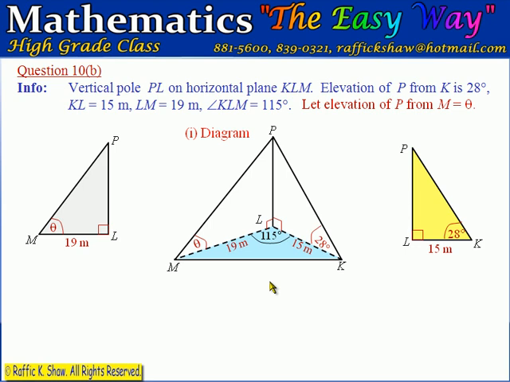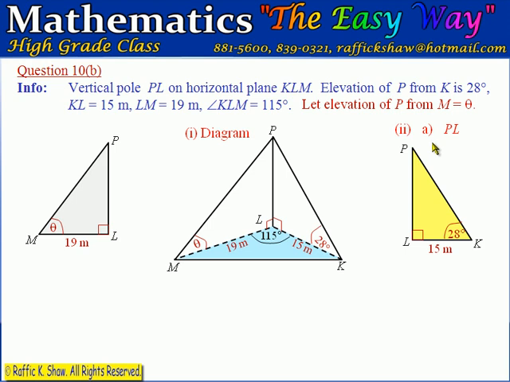Alright, so part 2 is asking us to calculate, giving our answers to two significant figures, the measure of PL, KM, and the angle of elevation of P from M. Now, if we want to calculate PL, which is this, it is better to work on this triangle, because in this triangle we have more information than on this triangle. In this triangle we have an angle and we have a side, and it's a right angled triangle. And therefore we can use one of the trig ratios to calculate this side. So let's focus now on this right angled triangle PLK for part 2.